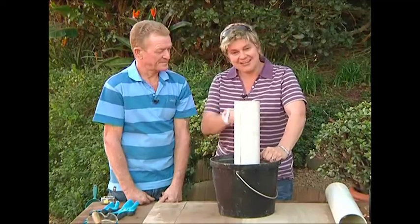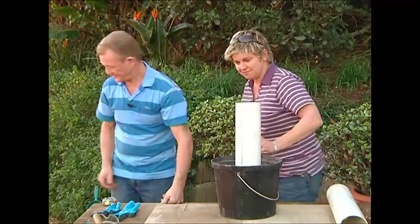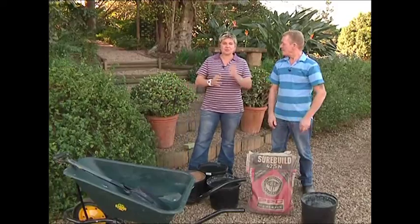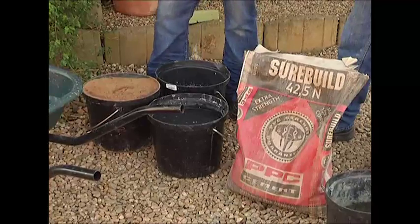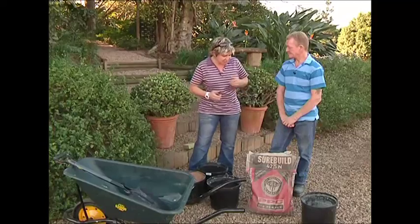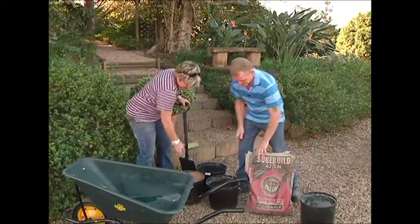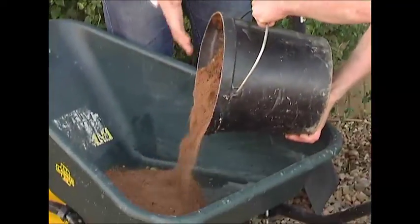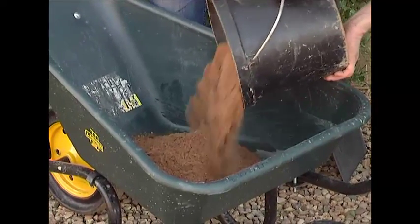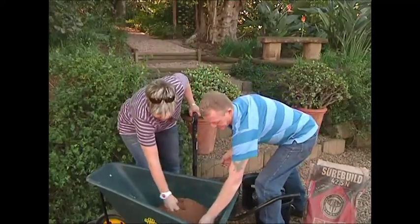All we need to do now is go and get our mixture ready to pour into our PVC piping. Let's go sort it, Garth. The mixture that we're using today is a standard mixture, which is a 2-1-1. So we're using 2 parts of river sand, 1 part of stone, and 1 part of PPC cement. To start off with, we've got some nice fine river sand. Garth, let's whack that in. In the 2 parts, what we're saying is that 2 parts could either be half a bucket. So half a bucket is actually our 1 ratio. In other words, it's 1 full bucket of very fine river sand.